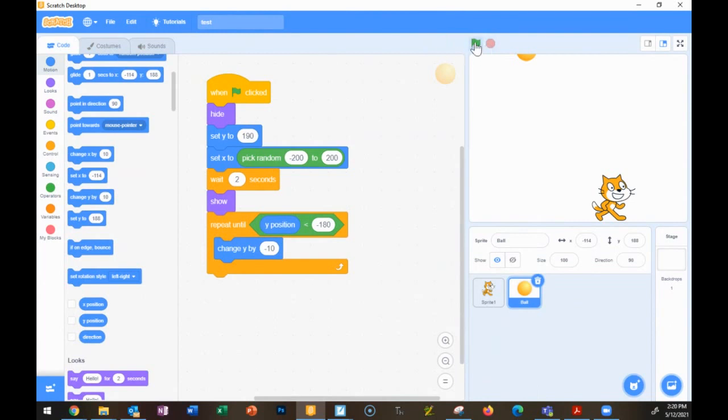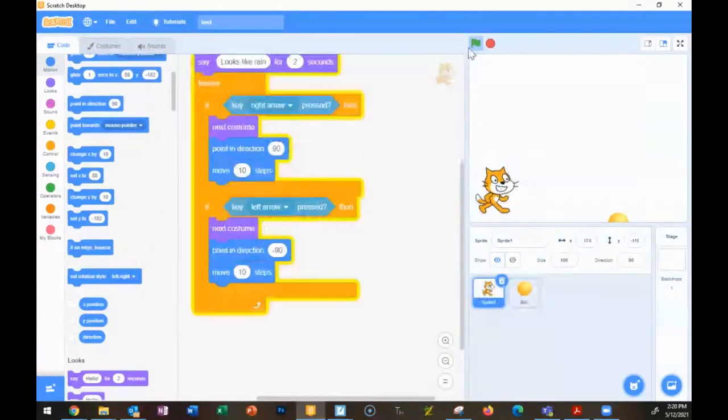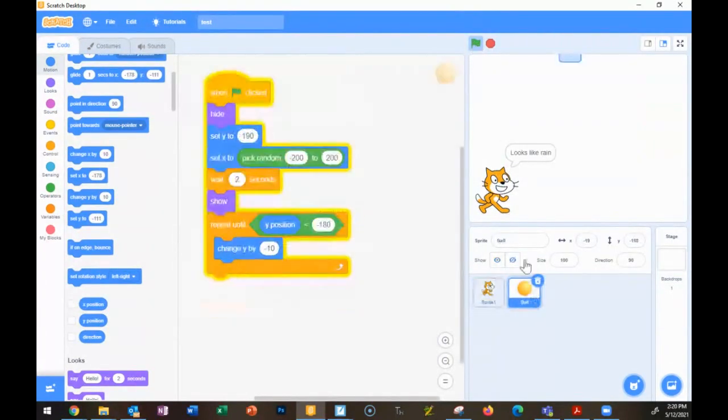Okay, and there it goes, and then it stopped. I didn't tell it to do anything else. Remember, it's picking a random point to start from every time. So this time it fell from there. This time it fell from there. It could be anywhere from left to right. So we've got it falling at a consistent rate, but what we don't have is acceleration.